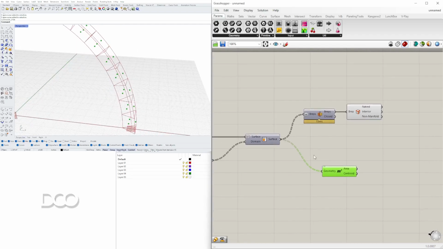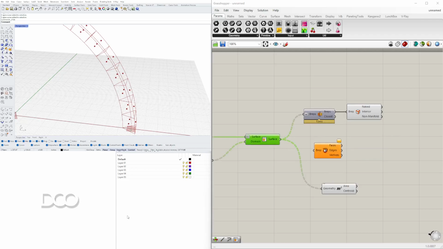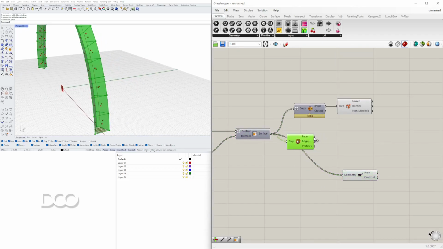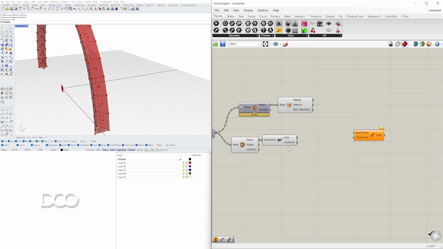Now that we have the midpoint, we're going to go to Deconstruct Brep, and we're going to basically deconstruct all of these faces. But now we'll actually take the output of the faces into the center for the centroid so we can get the center. And now we're going to take these vertices, which are these outer points, and plug them into the outside to the center. So we'll go here to Align Component and start with vertices as the start point and the centroid as the end point.